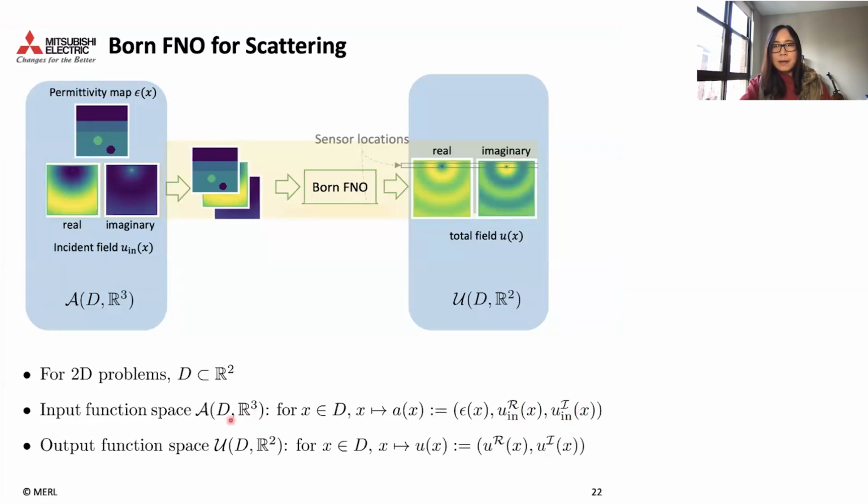So it's R3. And for our output function space, we have the real and the imaginary parts of the total field. So it is R2. And we call that Born Fourier Neural Operator, Born FNO, which maps this input function space to this output function space.